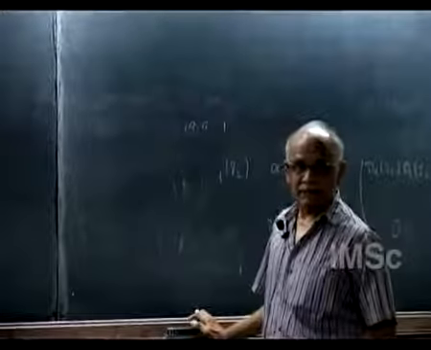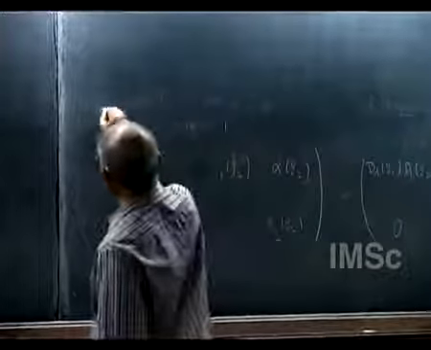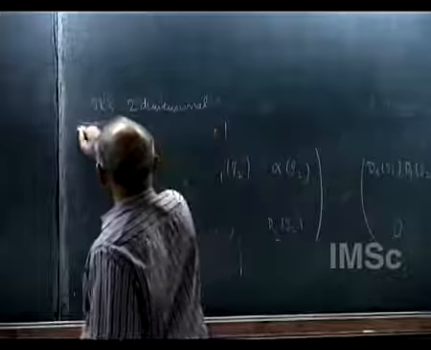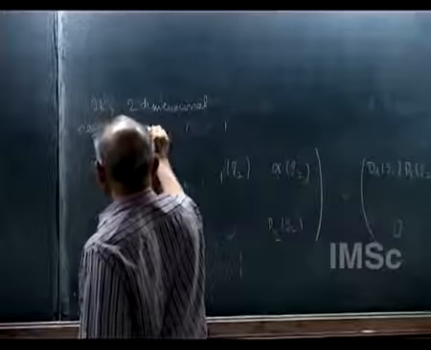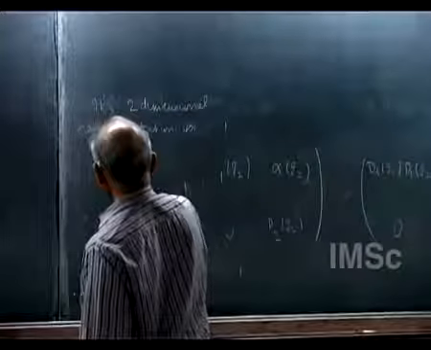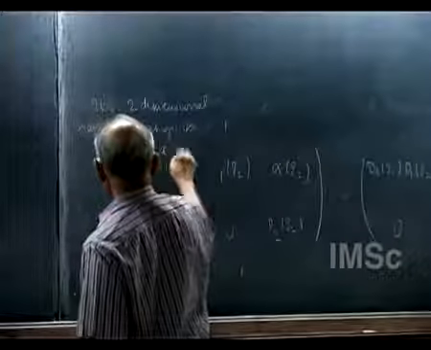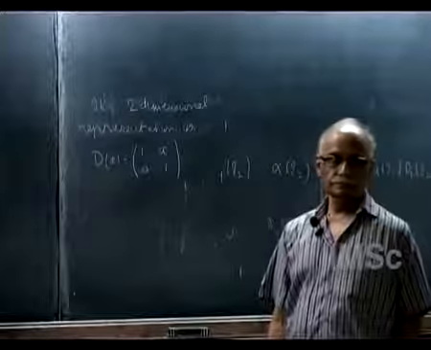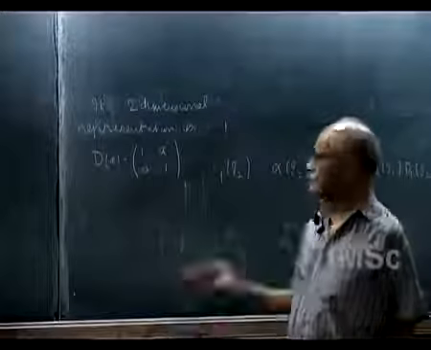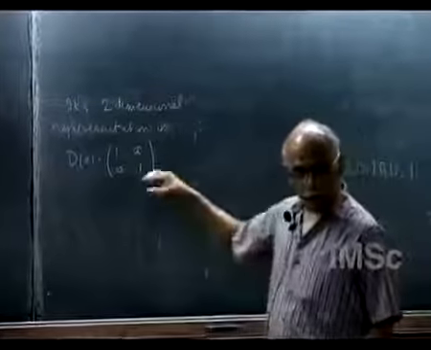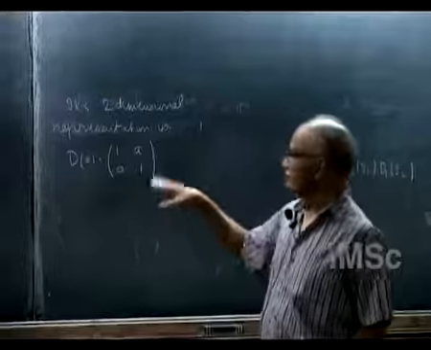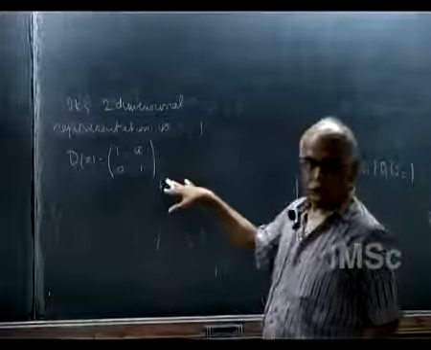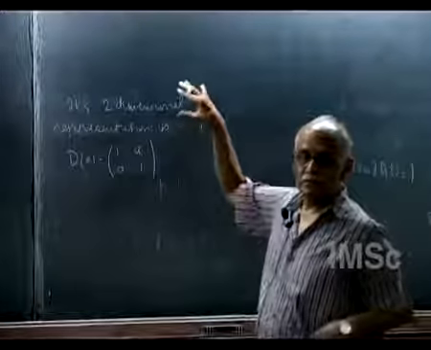We found a matrix representation of this one last time. Its two-dimensional representation, let me call it D_a, is (1 a; 0 1), which is upper triangular. We saw this earlier, right? I will prove to you a little later that there is no choice of basis where this entry can be made 0. This acts on a 2-dimensional space, and there is an invariant subspace, namely the vectors of the form (x, 0).